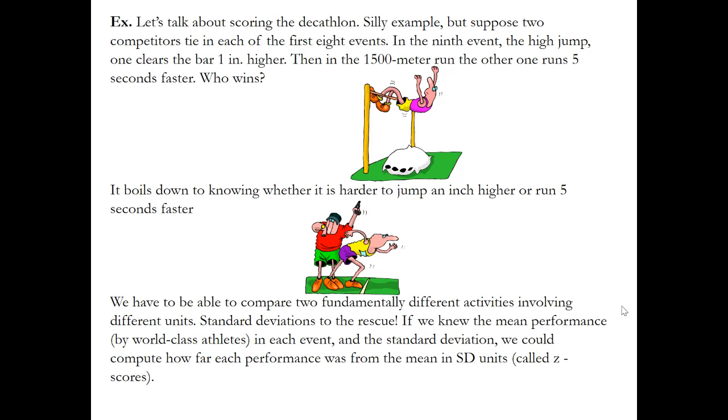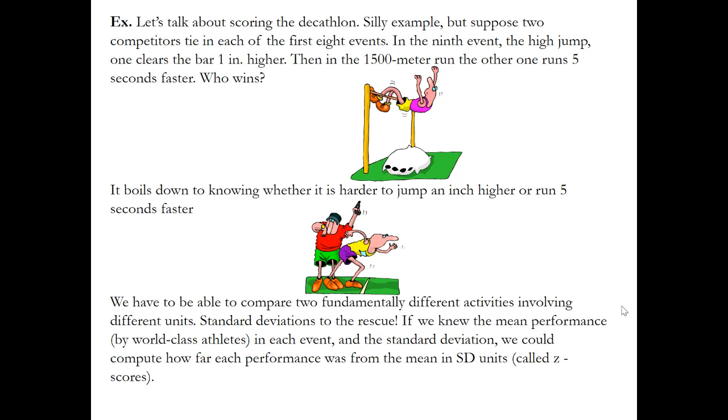Because I may have an apple that's very heavy. I want to say, how is this compared to other apples? And then if an orange is very large, I want to know, how is this orange compared to other oranges? And I can say now by standardizing them, how much better is this apple than all other apples? And how much better is this orange than all other oranges? And then I can say, well, this apple is a better apple.